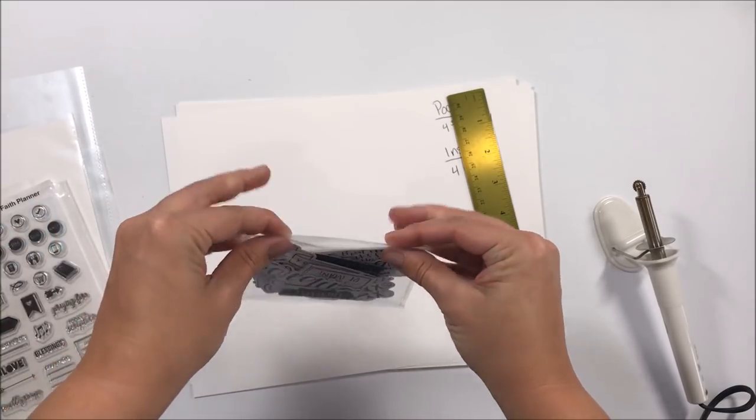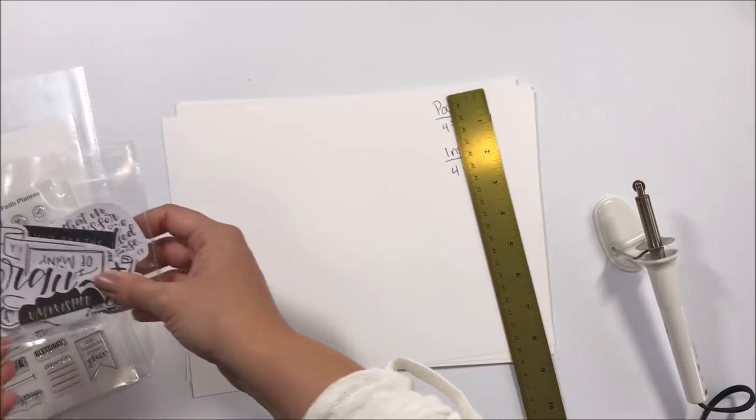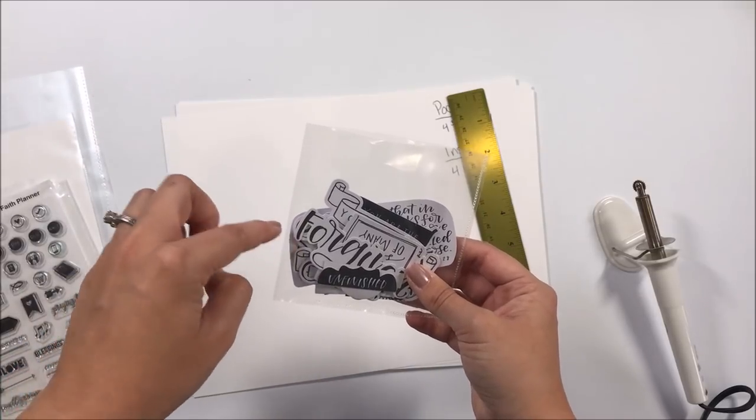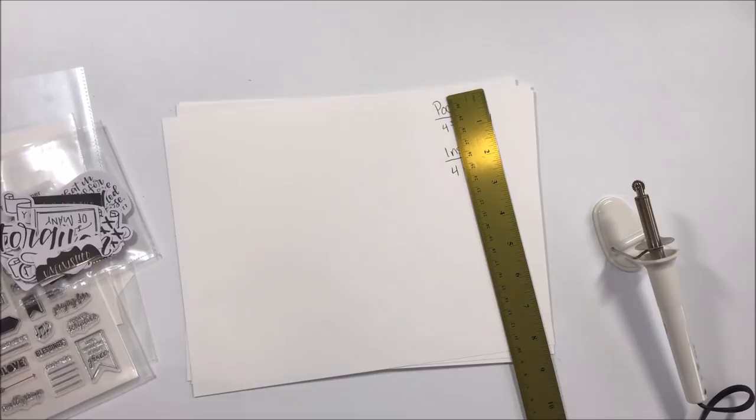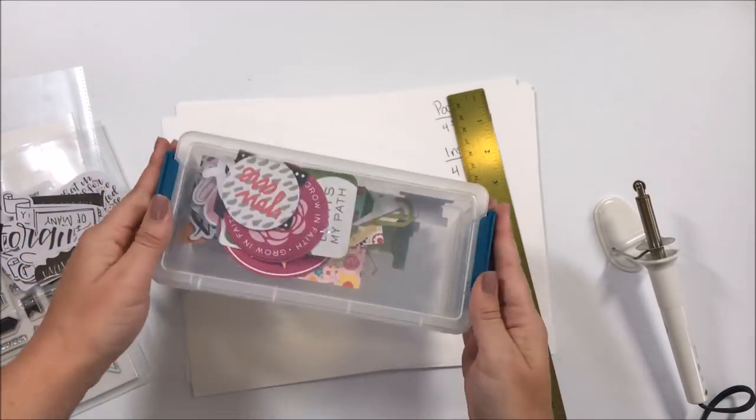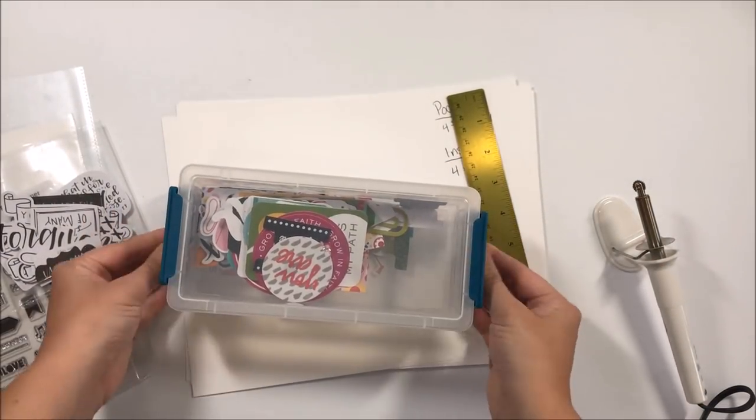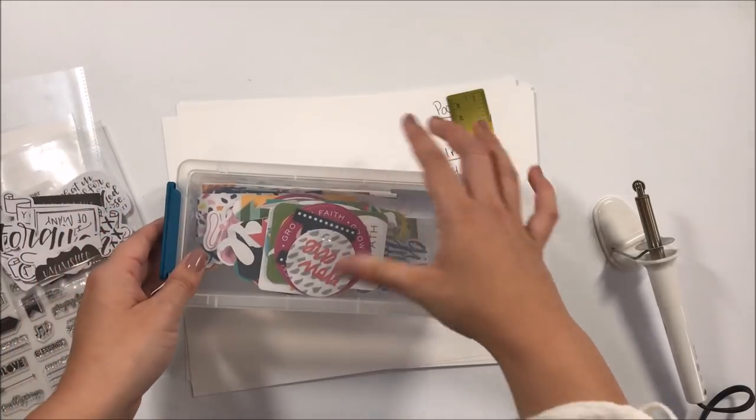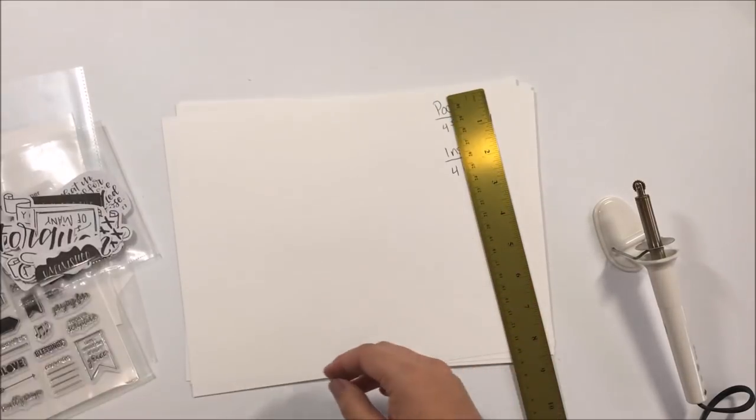You could do this with your print and pray items if you want to pre-cut your print and pray items and put them in a little pocket like this. Or another thing I've done in the past is one of these containers, I think this one is from Target, and it's just a clear container that I can store my die cut pieces in. And this is for some of the ones that I have a lot of would go in something like this. So it just kind of depends on what you like.